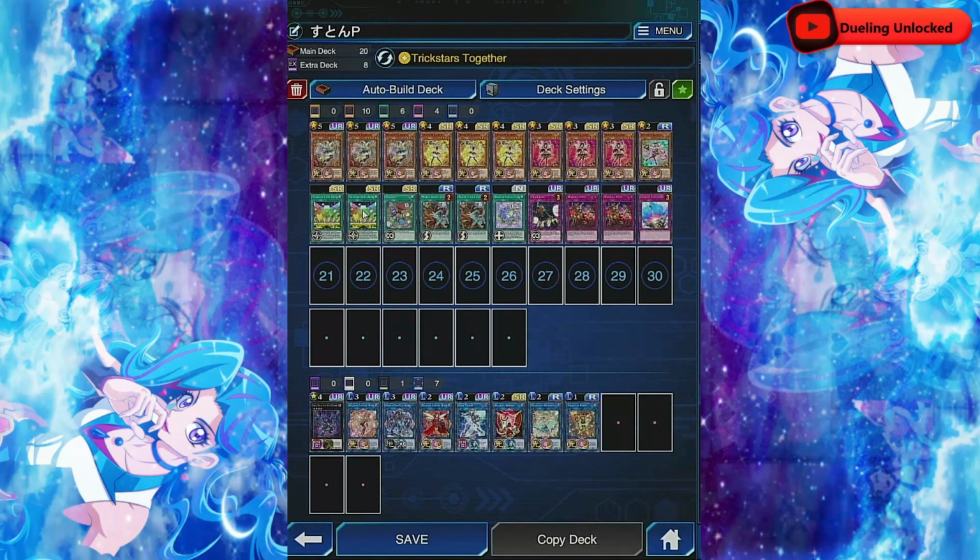You activate it, and then you choose a face down card your opponent has, and they can't activate it until the end phase. And then they're forced to activate it at the end phase, so you can make them activate something they don't want to activate. And it actually works pretty well.